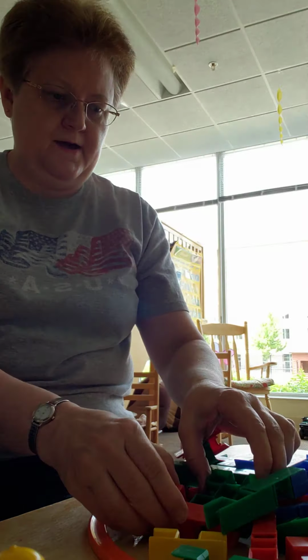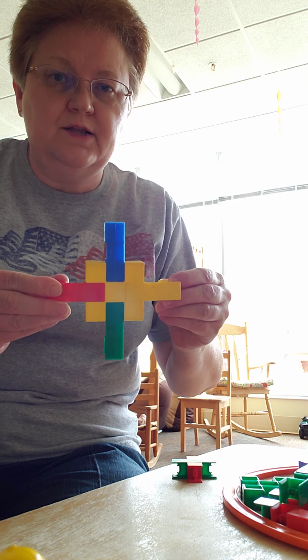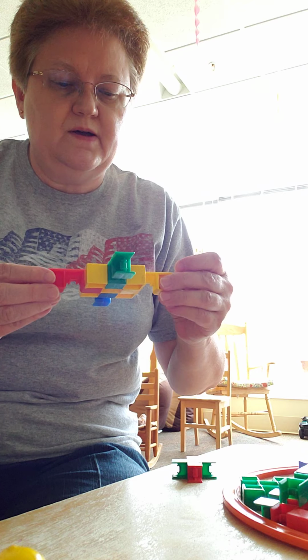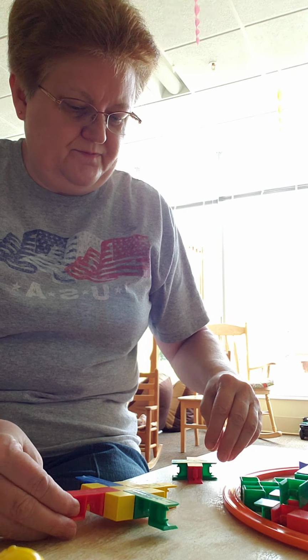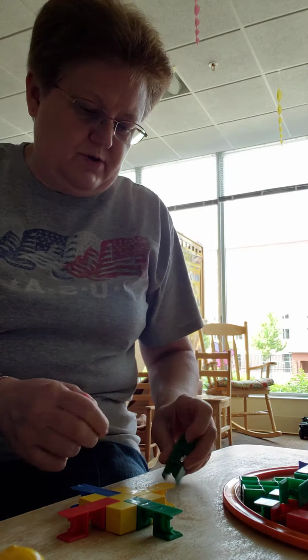And so if you or your mom and dad are playing, or your brother or sister are playing along with you, you can talk about what you're doing. Because I know you have some great ideas of what you're building. Look what I started with. Kind of looks like a bug. I think so. We're going to see if we can make it longer. And then we're going to add some more big parts that are kind of a square design. They have little tiny squares all over them.